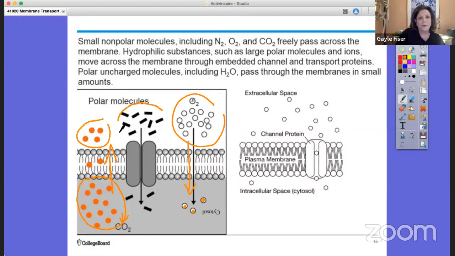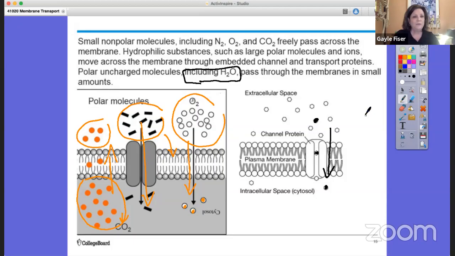But these large molecules, they cannot get in, okay? They are too big to come through the membrane. So they must have a protein carrier molecule to assist them to let them flow through. And then they will move through from a high to a low concentration. And same with these larger molecules over here. They're moving from high to low, and they have to have the protein carrier channel because they're big. All right. Oh, I'm going to talk about H2O. I'm going to talk about aquaporins in the next lesson.